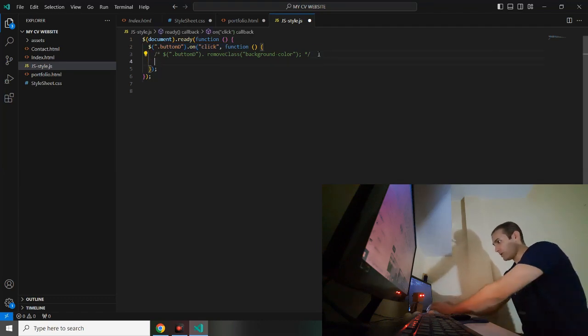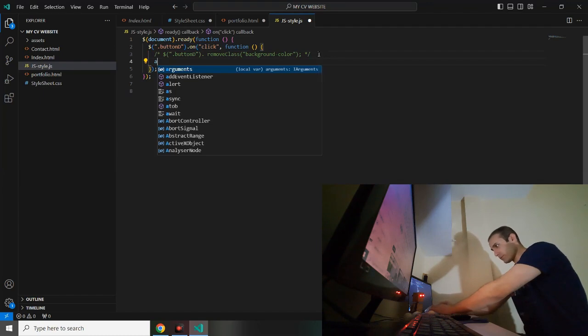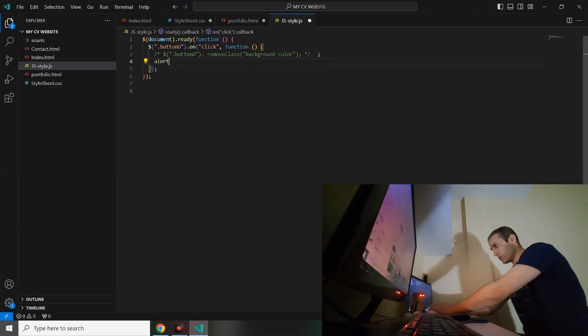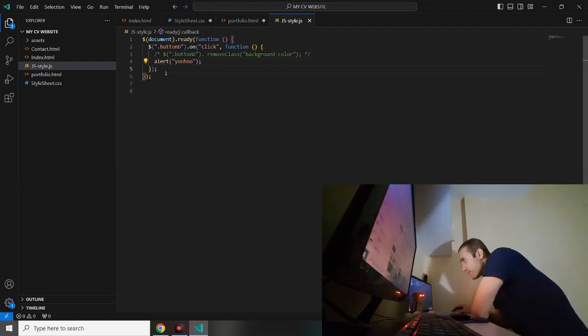I can say when the user clicks on button D, alert, yoo-hoo. Okay. Is this parenthesis supposed to be here? So this is open and close.